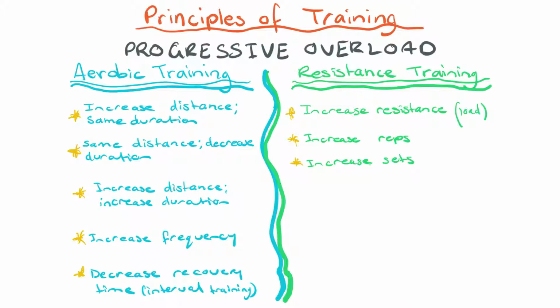If we have a look at resistance training, it's very similar in that we're simply increasing resistance, so the load that the athlete has to lift or work with. They increase the repetitions and increase the sets. So it's just that concept of constantly increasing the workload to allow for those improvements to occur.